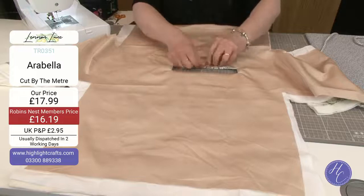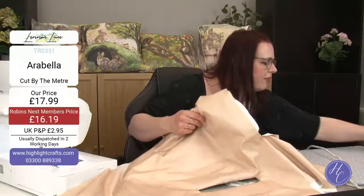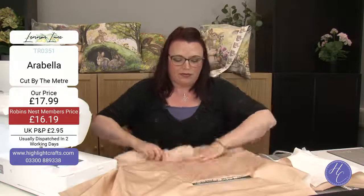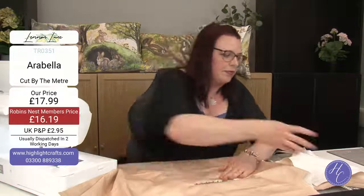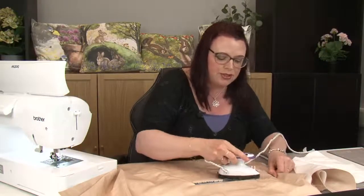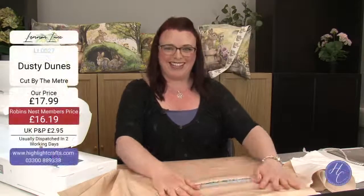Right, I am going to give this a little bit of a press, but let's move all of the pins off of the ironing board. Bring my ironing board in. Okay. Give that a good press. And it's these corners that you want to give a really good press to. Do you know what? It would help if my iron was turned on, wouldn't it? I'll just wait a second for that to heat up.